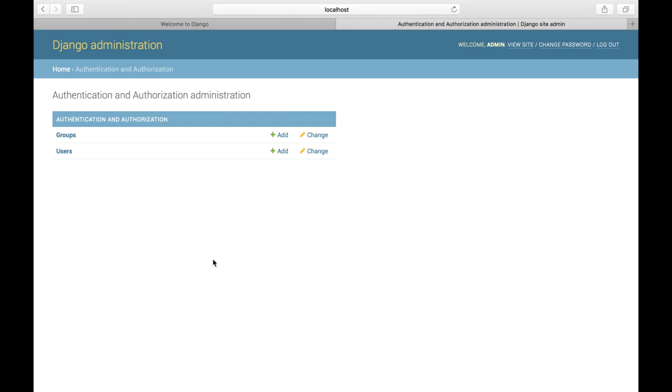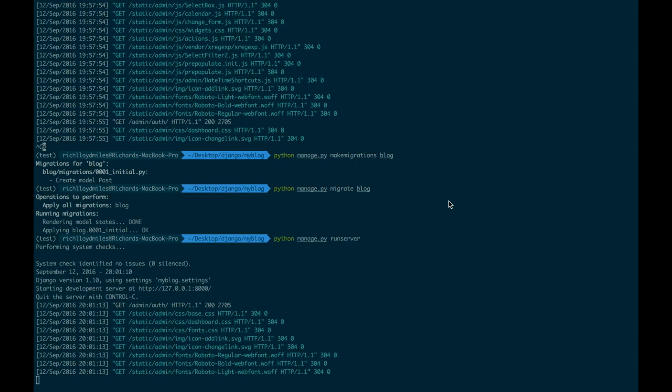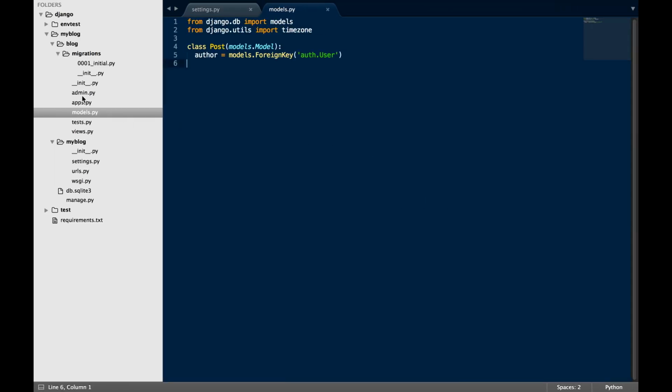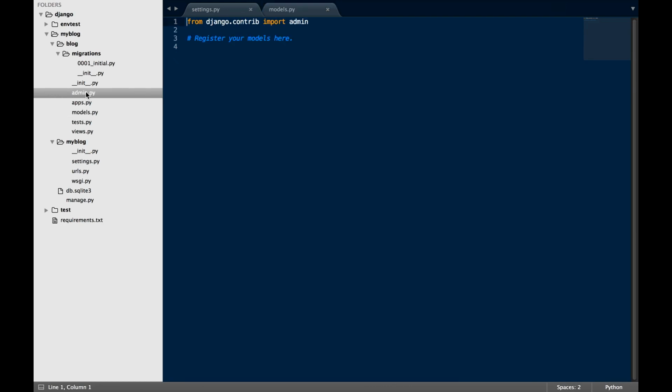Now I know at this stage it might seem a bit tedious to have to constantly link everything, but what you'll see now is that it is really quite a simple process to link up our model to the admin area. Basically all we do is we keep that admin in there, and then we want to pull our posts model into this.